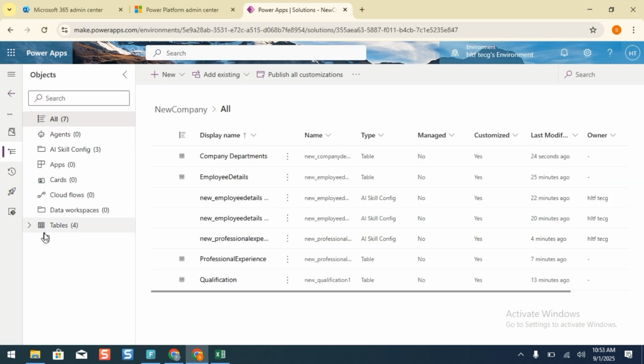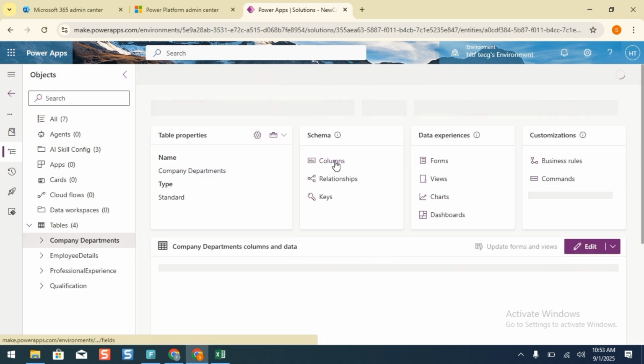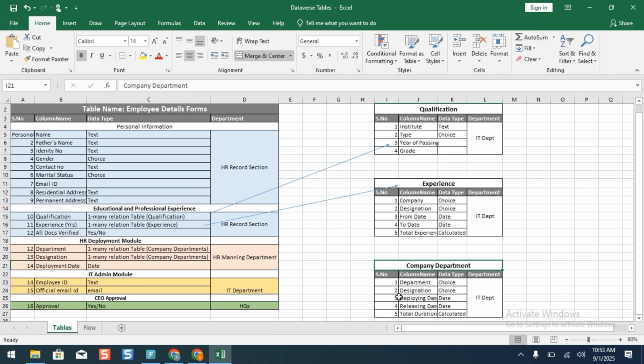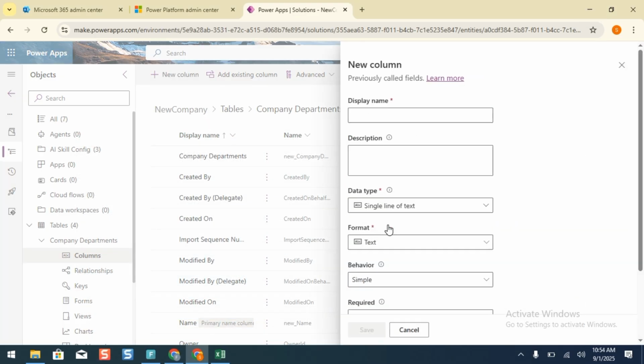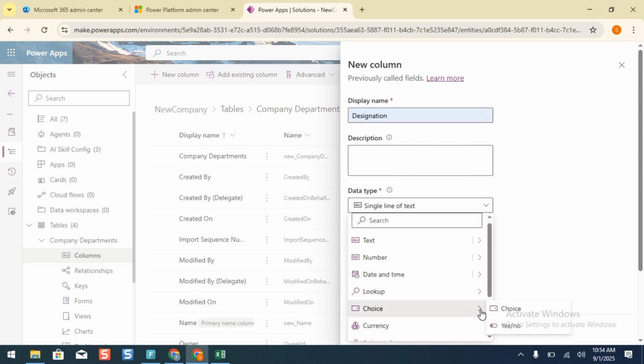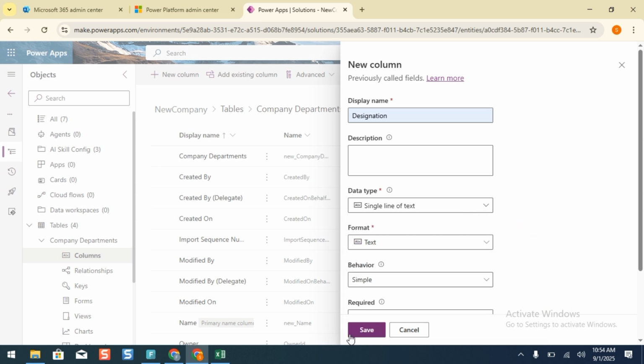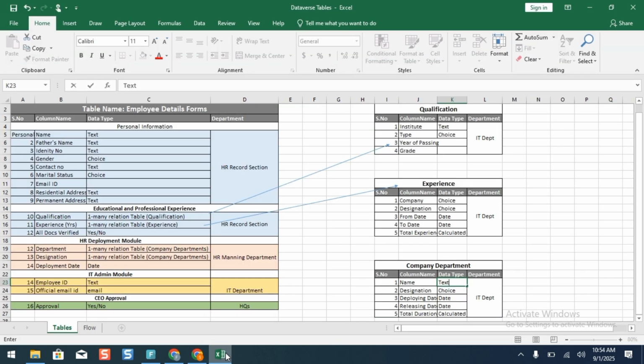Okay viewers, here you can see that the fourth table, that is company departments, has been created. Now we are going to click it, and we are further going to click on columns. Here in this table we are going to set department name that has already been defined. It would be a name and it would be a text one. Okay, now the next one will be designation. It would be a text column, and I'm going to click on save.